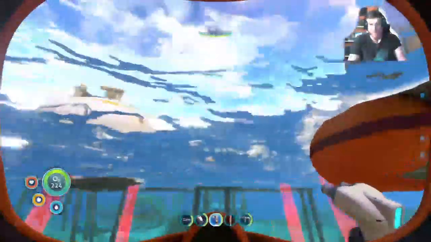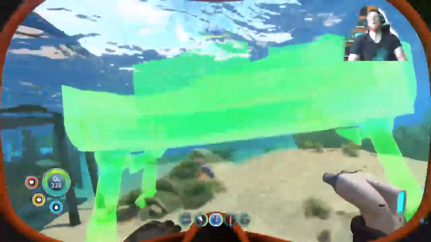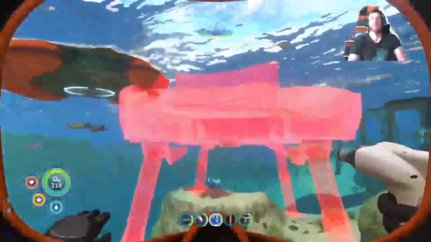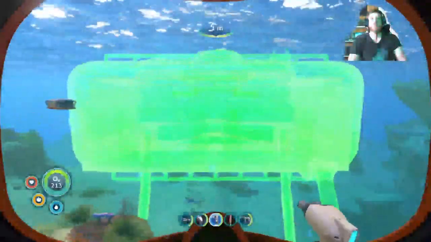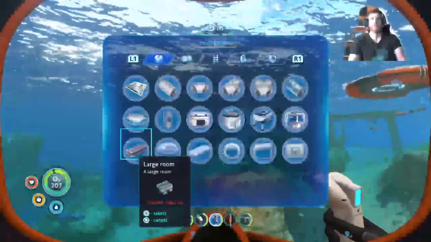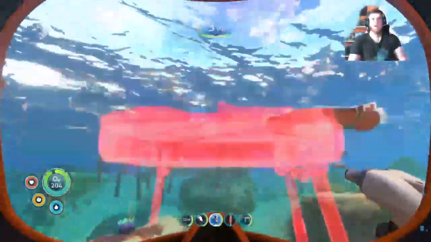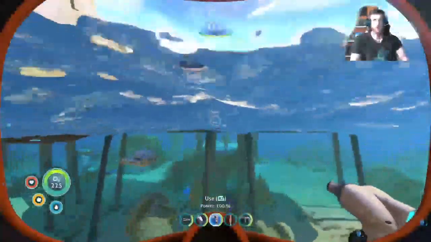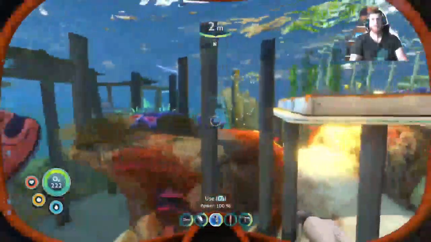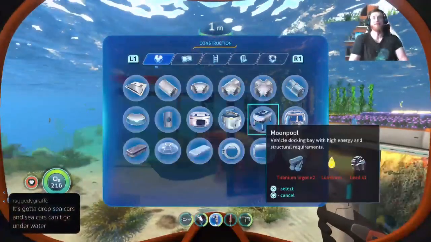What is red about that? That's the perfect place. Oh, does it have to be underwater? I think it does. Shit. Oh, our base is not placed very well to have something underwater. This is where it backfires, having the base above water.